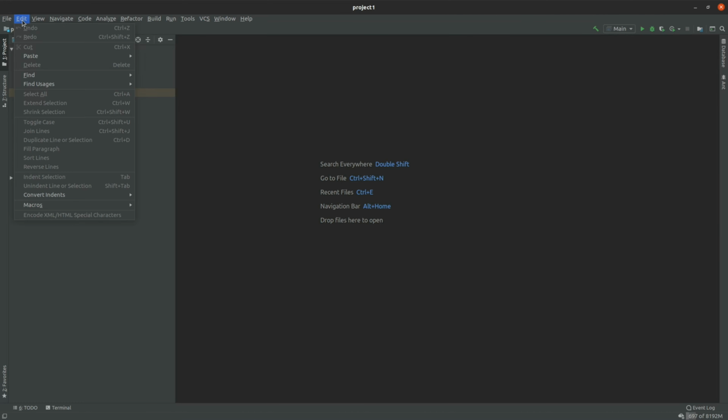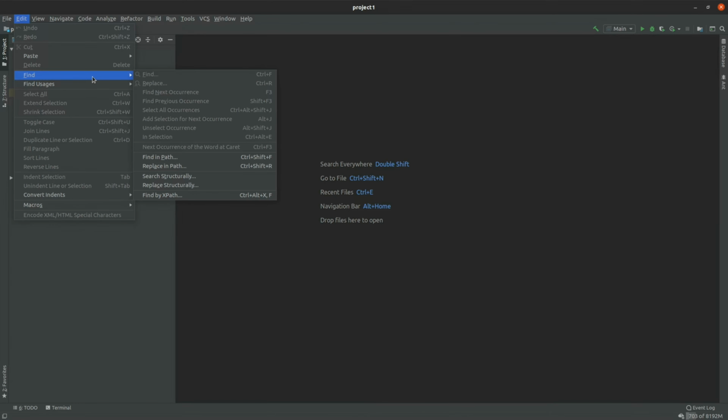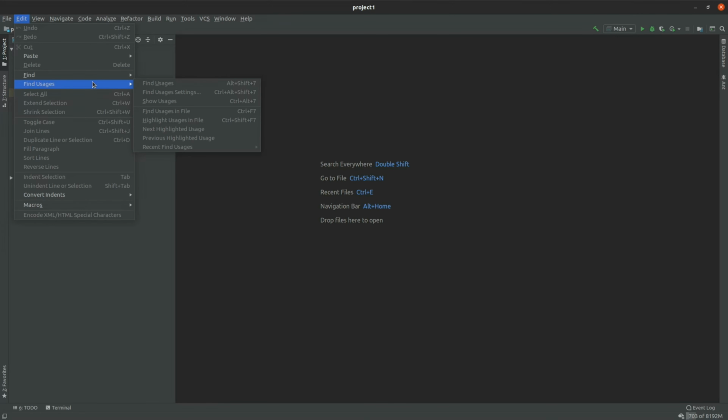So now at the Edit menu, you have basic edit options such as undo or redo, cut, paste, delete. You also have this find and find usages. I'll show you how to use this option here, find usages, when I start showing you how to search for specific classes or files or regular expressions throughout your project, and also how to find out where a certain class or method is being used in other classes. But let me show you the rest of the menus.